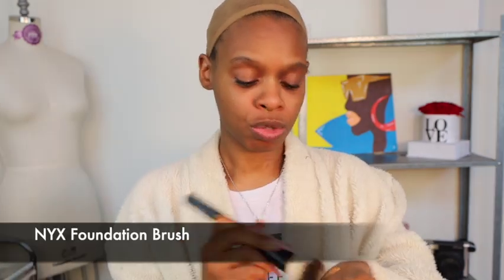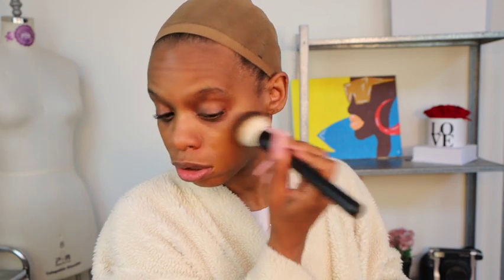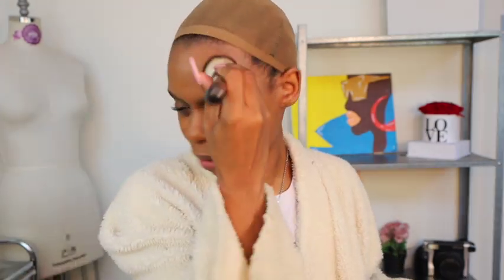So next we're going to be jumping into foundation. We're going to be jumping into this new Morphe. This is not actually new, but it's new to me because when I wanted to grab this, they didn't have no more in my color. This is actually the Morphe Filter Effect Soft Focus Foundation, medium to full coverage. This is also in the color Rich 30. So I'm gonna use my favorite little brush and we're gonna see, what do you think? Is it giving skin? Is it giving skin to you? Because it's giving it to me, okay? I don't do a lot on my forehead anyway, but oh yes, okay, I like that.